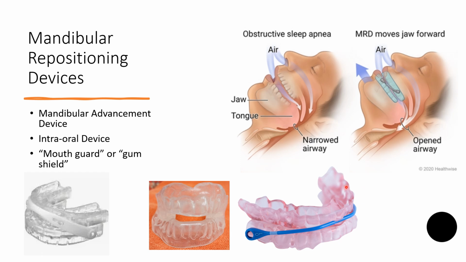And then the higher level device is this custom made adjustable device. With this particular device, you change the straps to bring it further and further forward. You do that over a bit of time, which allows you to make that adjustment. Unfortunately, these ones don't have any funding at the moment, so would require referral to a private dentist. We can refer you to a particular dentist at Bupa, but this will set you back just shy of £1,000, including all the dental fees.